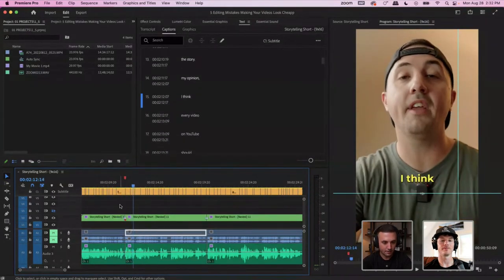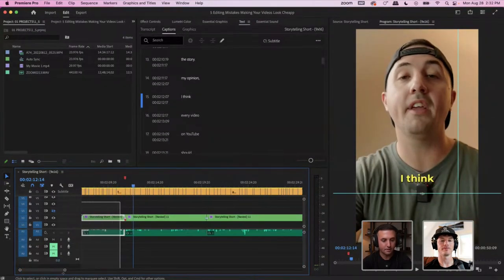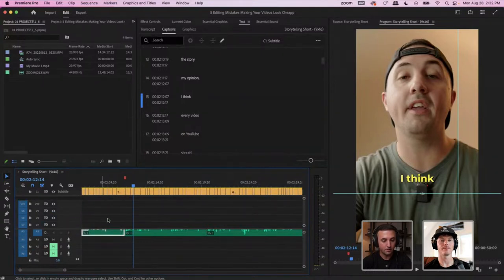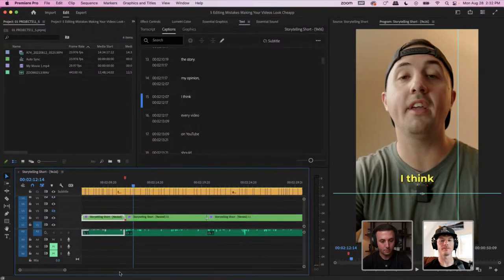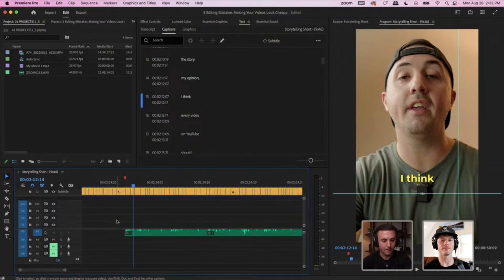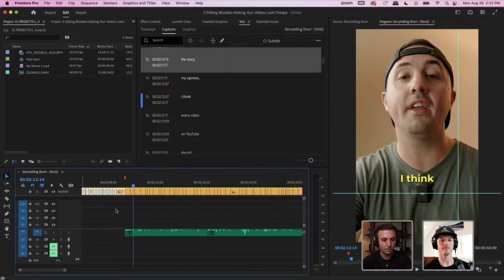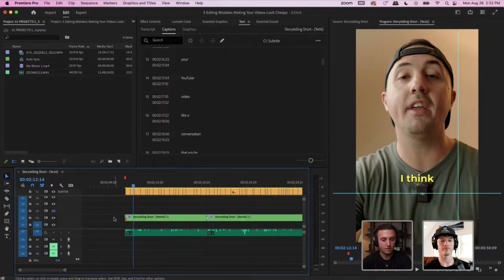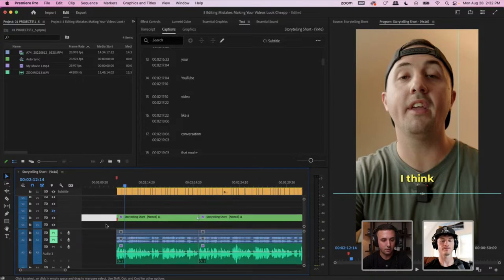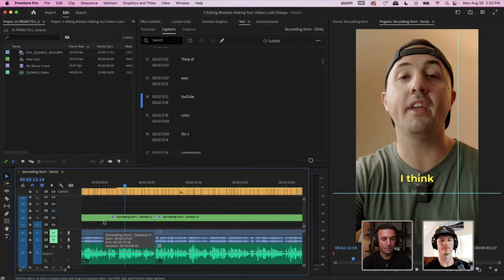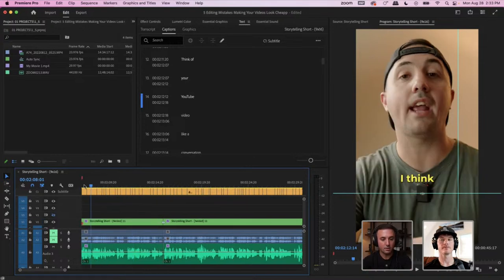Okay, so I just realized that this portion I do not want to have here. So what we're going to do is just remove this completely. All right, so we're just going to press delete and I'll show you how to snap it all back in. We're also going to remove these captions. Just realized that that portion was not what I want to be in there. Okay, so now all we're going to do is click in this empty space right here so you can see what's going on and snap it all back to the beginning. And now we just remove that area.